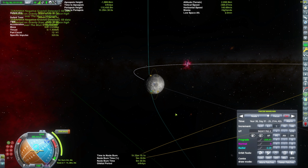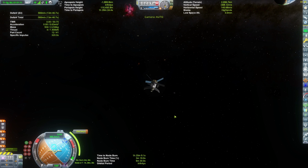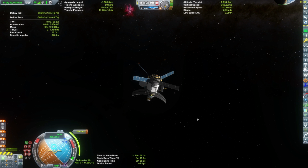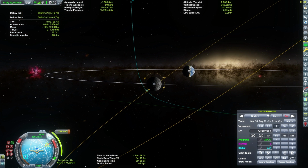I actually got some science here. That's interesting. Maybe we will get use of our experiment storage unit after all, since we are hauling that around. So that is really good news that I got some science. As you can see here, as soon as we have gotten science, we can collect all. But let's concentrate on the task at hand and do our circularization here.